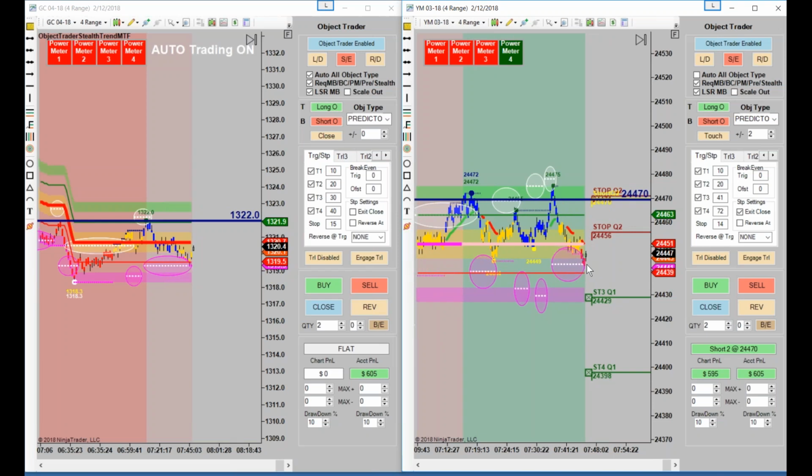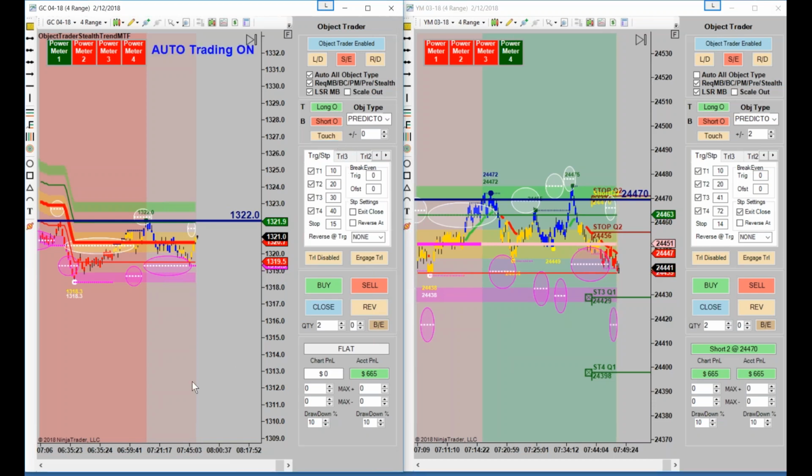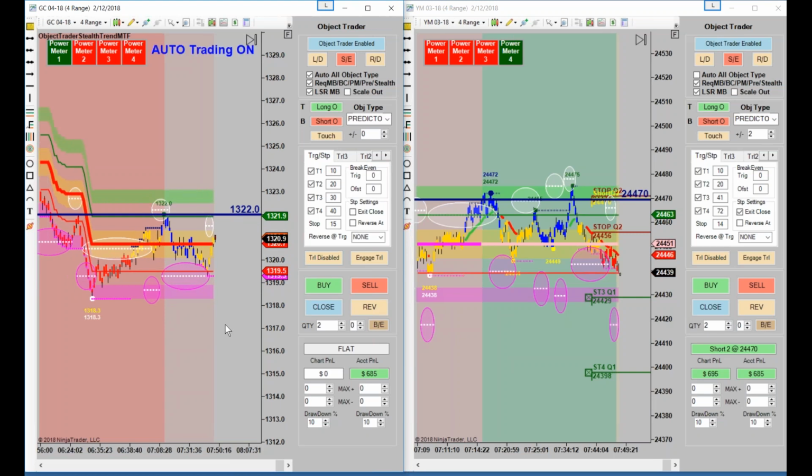See how that made a fresh new low? And then just put your stop just above the swing. If you want a nice tight stop, they'll sometimes take it, but we're up like $600 anyway, so that's not too shabby of a trade actually. Okay, we've got this predictor set on close. Let's put it on touch. May not get a touch. No, I think we missed it. Yeah, we missed it.